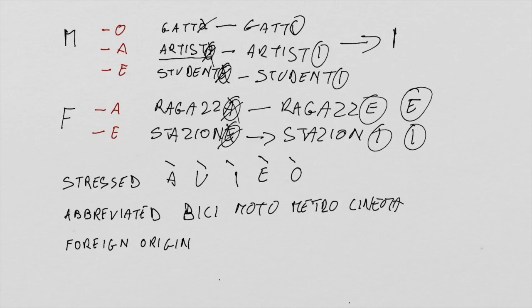The last case is the case of nouns of foreign origin, like, for example, bar, sport, film, etc. Exactly the same thing. They keep the same form. So film, bar, sport, they all work for singular and they work for the plural. So one bar will be un bar. Two bars will be due bar. So definitely you change the number, you change the adjective that goes with them, but you don't change that noun form.